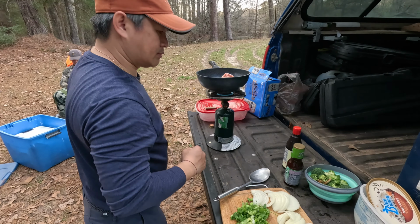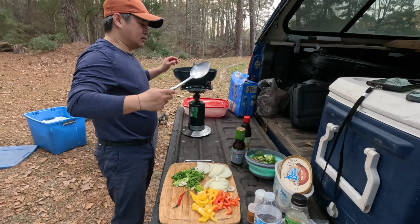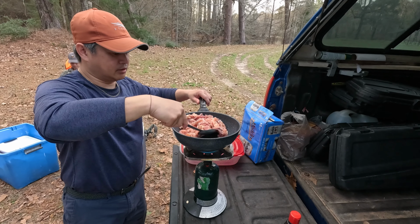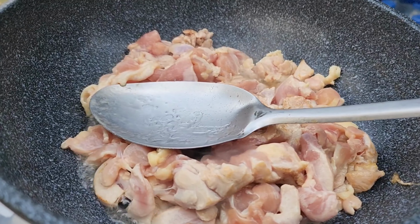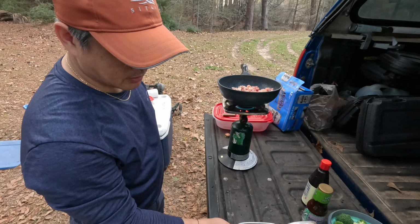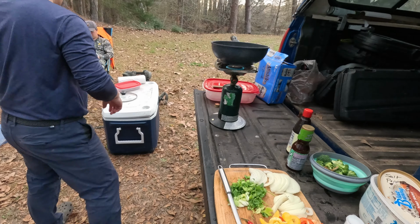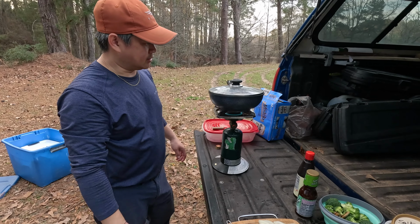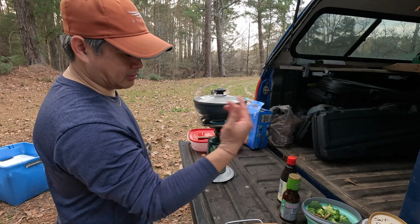All right. Wipe my hands. I'm gonna let this cook for a little bit. Don't forget the pepper here, the hot stuff. We'll use this to cover it up so it cooks faster. And we'll wait until this is cooked, and then we'll throw in the onion, the pepper, that stuff in there.